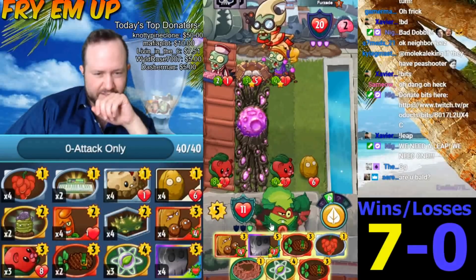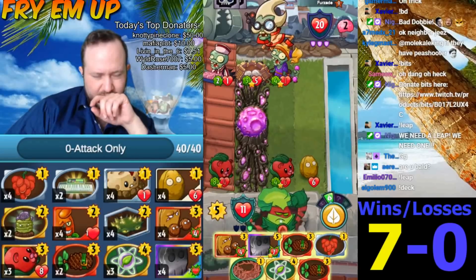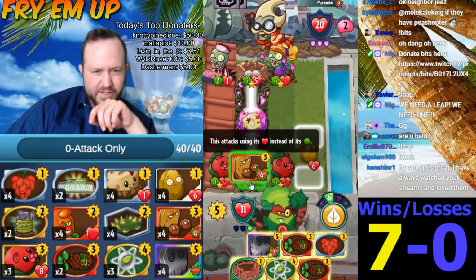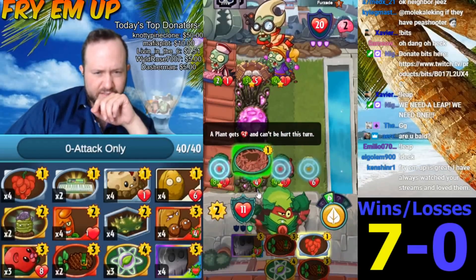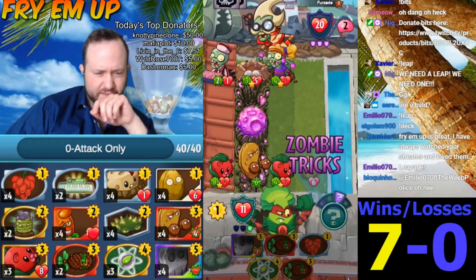We have this next turn. I kind of don't want to give this all the attack here. I think I'm just doing this. There's no point in doubling. We'll have the double play next turn. This will be 5. 6.